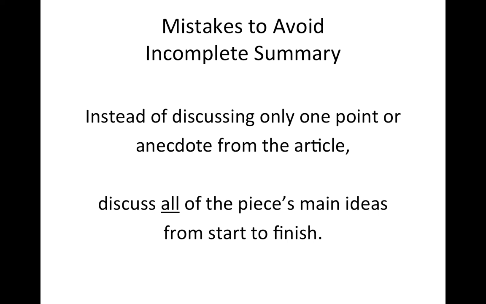You can say after the topic sentence, first, the author discusses this. Next, she moves on to describe this. Later, she talks about this. And her article concludes with this example. So you can just walk your way through the article from beginning to end and make sure that your summary contains all of the article's main ideas.